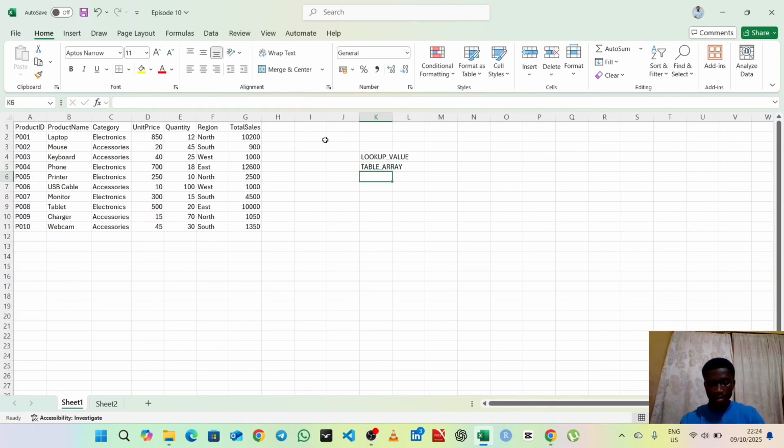We'll be seeing col_index_num. We also see range_lookup.